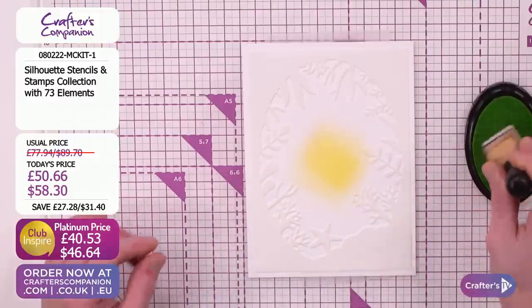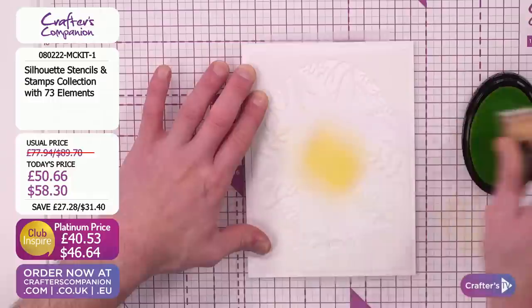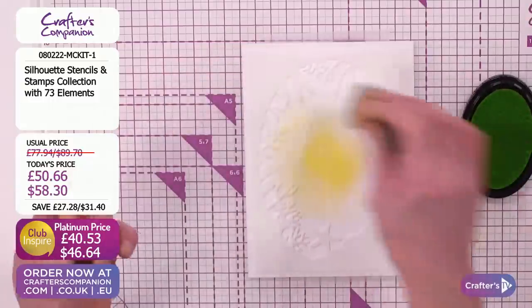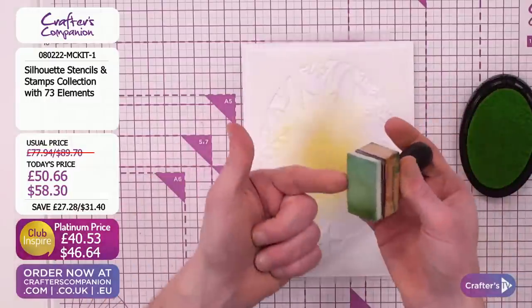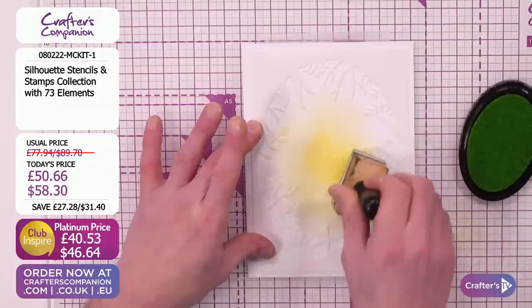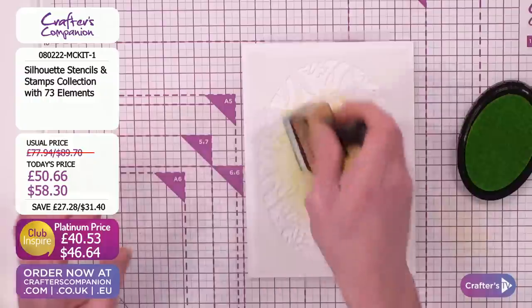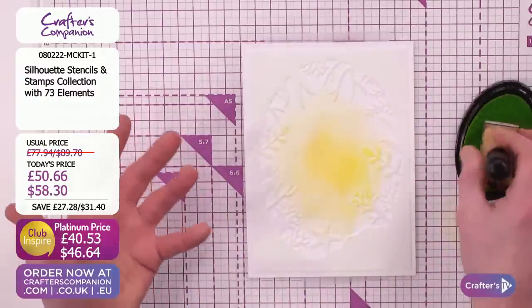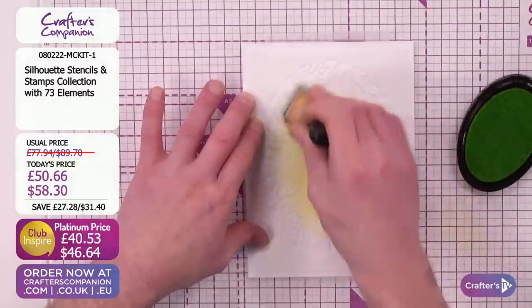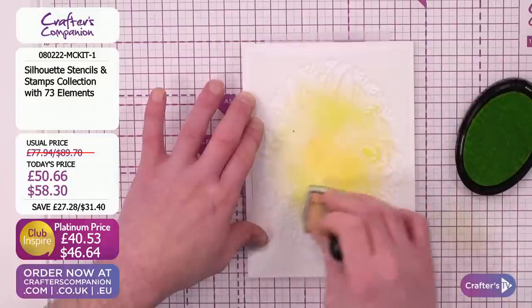But then I'm going to go in, this time with spring meadow. And once again, I'm not going to blend, for two reasons. One, I do want a little bit more of a textured look, so if I get little harsh lines from my blending pad, I'm not bothered about it. And also, it helps to prevent lifting up the edges of the stencil, because if I was to blend in, I'm going to lift them up. That's when your temporary spray would come in handy. But I'm not overly concerned, because I really want to dab it all the way around anyway. So I'm building up that colour.